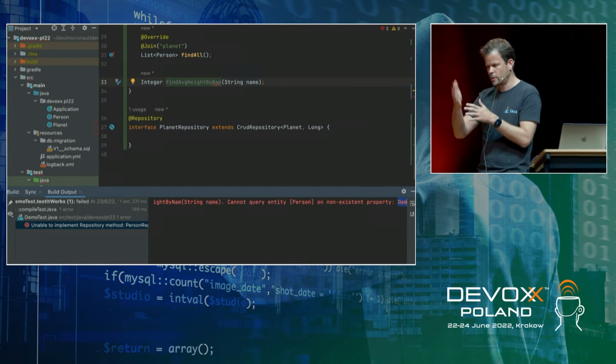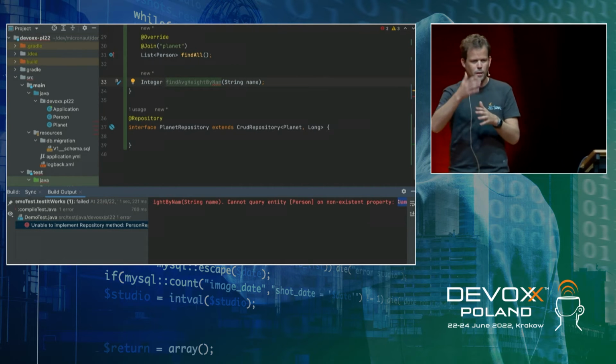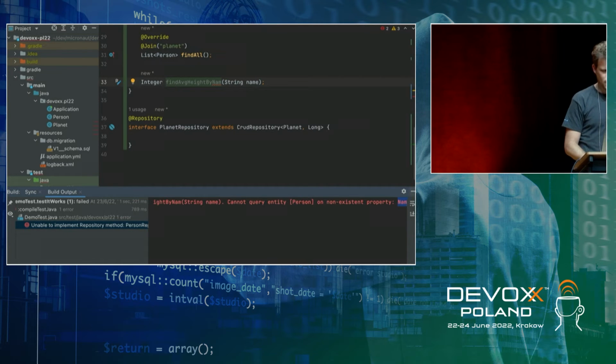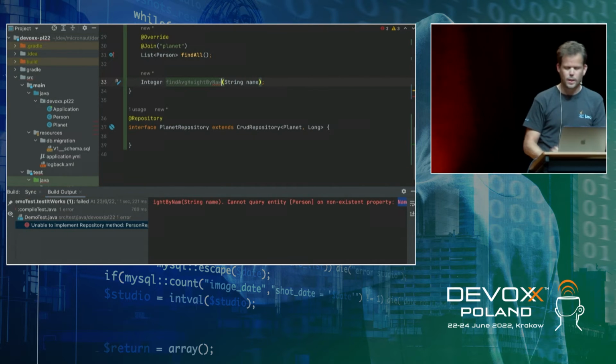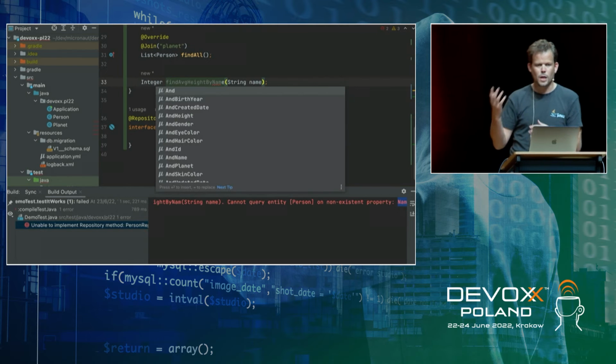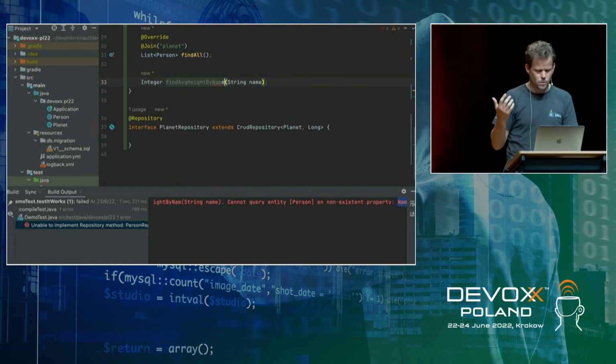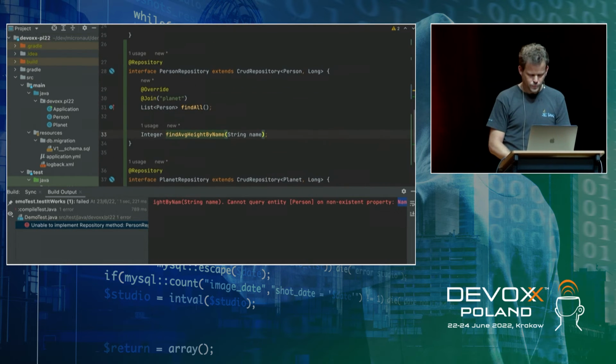So it'll actively fail compilation saying that it can't execute that query. Whilst in frameworks like Spring Data or others, you'll get a runtime error that you'll have to try to interpret as to exactly what the issue is.